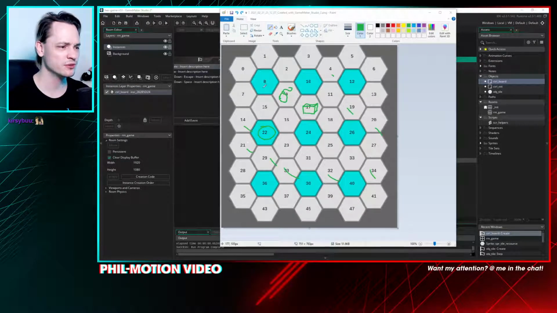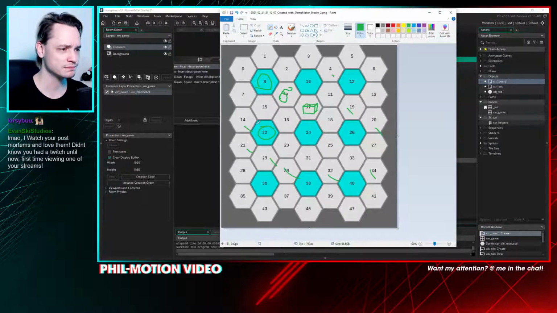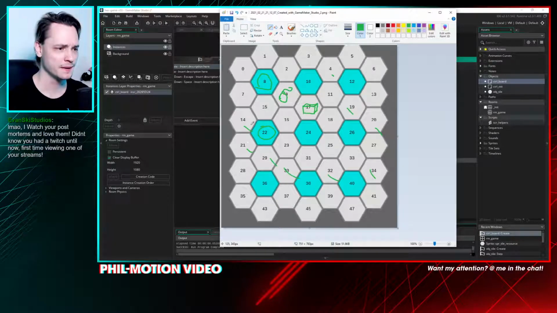Where was I? Right, we only need to store the neighbors of the clues. And this is good because we don't have any weird edge cases, because the clues are never on the fringes where they don't have any neighbors. They're always in a position where they are guaranteed to have 6 neighboring tiles.